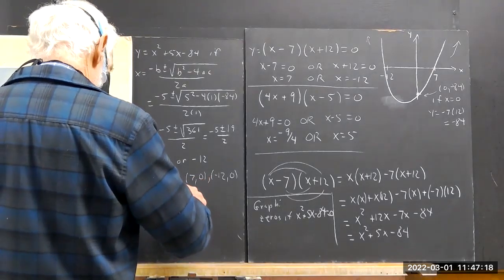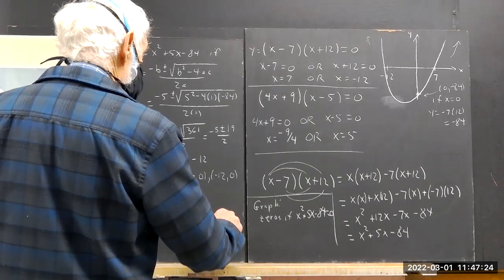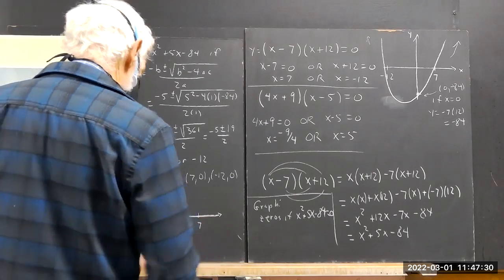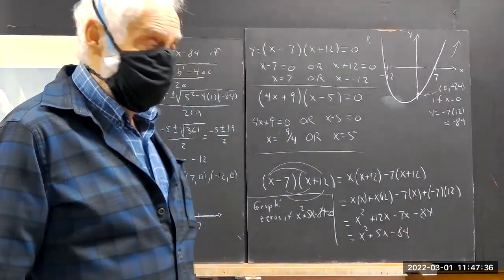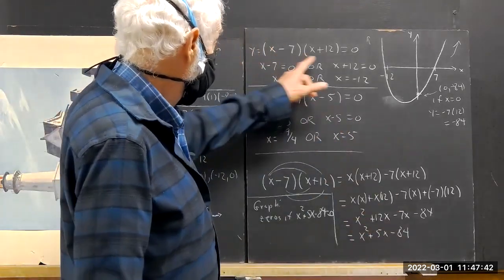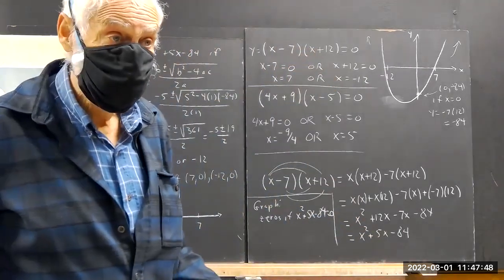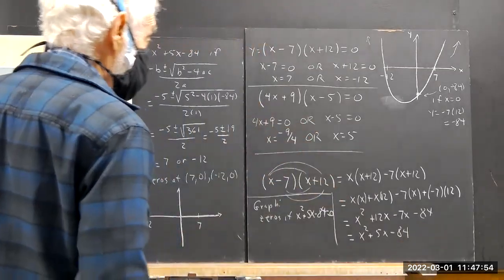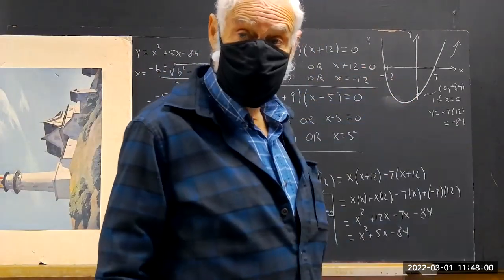So what we see about the graph is we have zeros at -12 and 7. Now, that should look familiar because that's what we have here, right? Now, why did we get it here? Well, because this is just this times this. There's no difference between the values of this and the values of this. They're exactly the same. At least they give you exactly the same values for any given number X. So the graph should be identical. Now, we didn't know that when we did this because we just graphed it based on the zeros.